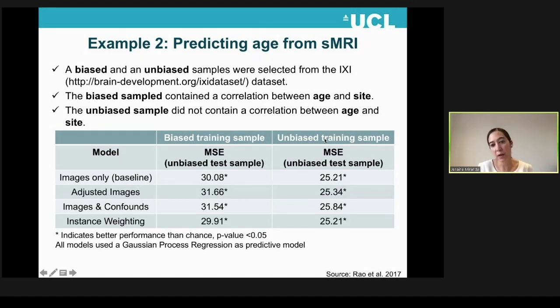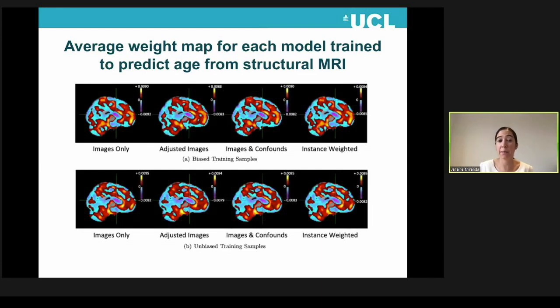Now when we look at the results for the unbiased training sample, again there's not much difference between the performance of the different models, but when we compare results between training with the unbiased versus the biased sample, results were always much better when using the unbiased training sample. Again, we can see the weight maps for the different models here, trained to predict age from a structural MRI.